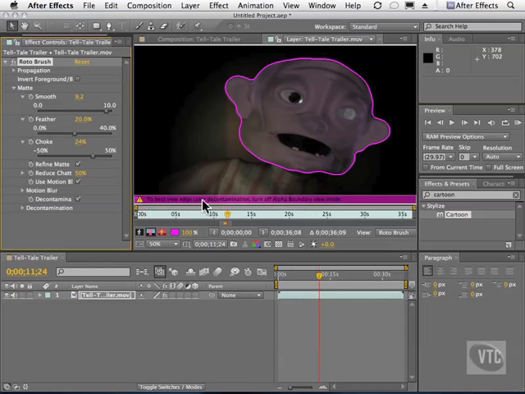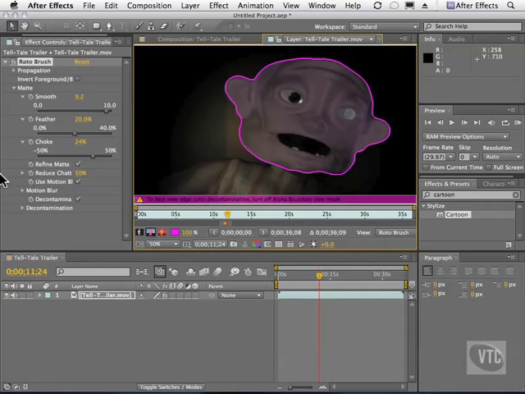So you might be wondering, what in the world is decontamination? I mean, this guy is not exposed to radiation, is he? Well, not really. But decontamination, in the case of this effect, pretty much talks about the foreground object picking up some pixels from the background. But we'll get back to that in just a moment. But once again, you click on this if you see that message and turn it off. But I'm going to leave it on for now.